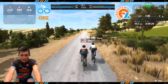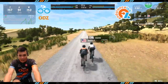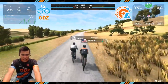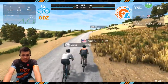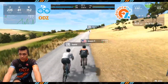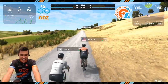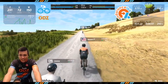What I'll do is I'll drop in, and you'll see that 1% go up to 4, and even higher here. 58, 93, and really got to control it to stay with him. Kind of the same way you would. If you overpower it, you end up in front of someone. So what you'll do is you'll actually really dial this in. We are going uphill, aren't we? That's true. You can see his watts per kilogram going steady too.